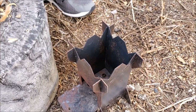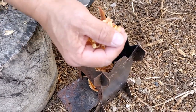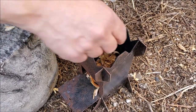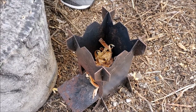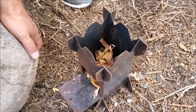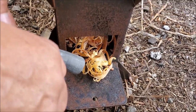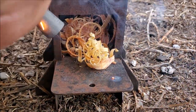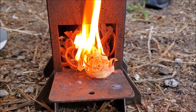Let's do the burn now, folks. Here we go, Bill. We want to see you burning some fatwood, brother. There it is, folks.